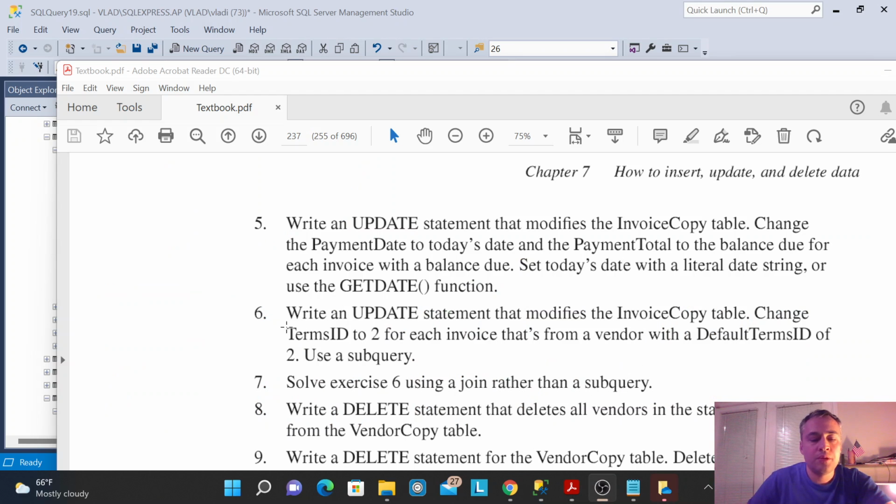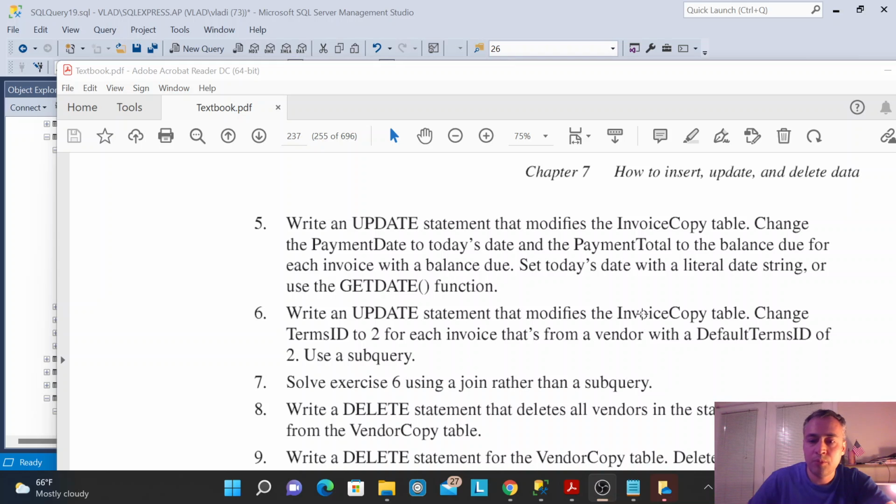All right, now let us do both problems 6 and 7. First of all, 6, write an update statement that modifies the invoice copy table. Change terms ID to 2 for each invoice that is from a vendor with default terms ID of 2. Use a subquery. So we have to query the vendors table for all vendor IDs with default terms ID equal 2.